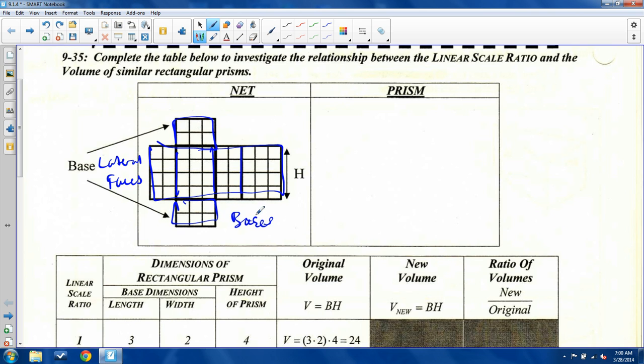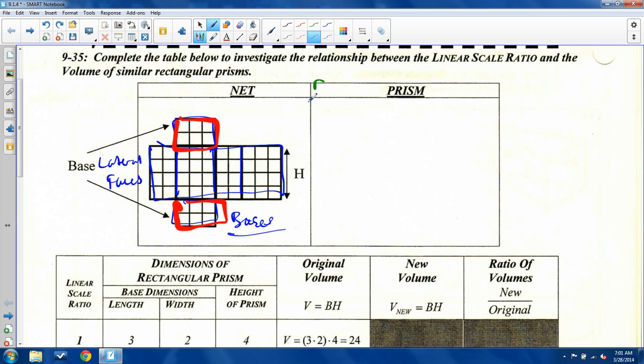Now, they're not always drawn like this, and in fact, you can create it your own way. And I hope they draw it this way for you for the most part. But remember, the bases are the unique ones, the ones that define what kind of prism this is. So I look at these two bases right here, this guy and this guy, which should be congruent, by the way, and you say, well, what shape are these? And these are rectangles. So this is called a rectangular prism here. If these were triangles, like if they looked like that and that, then it would be a triangular prism.